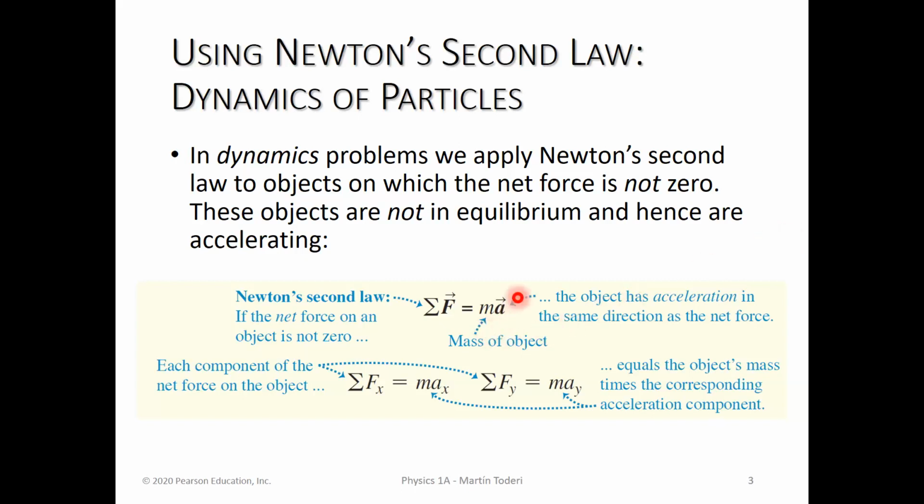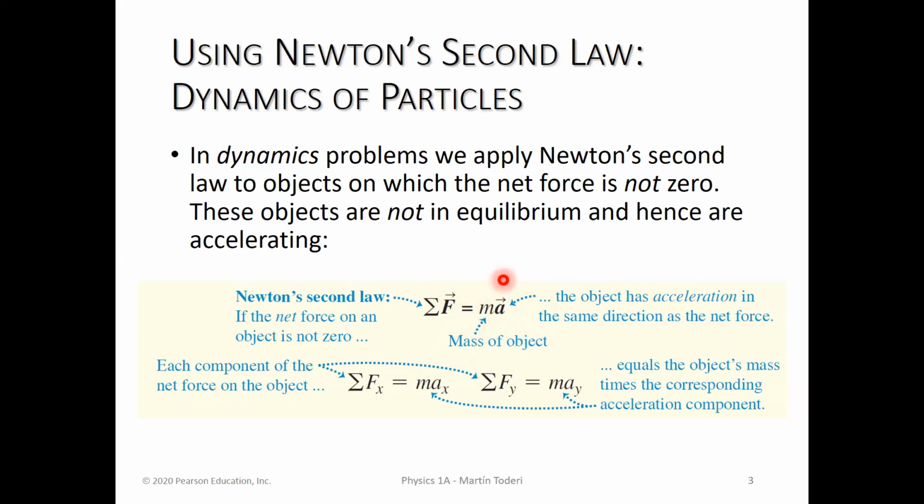So we have this relationship here, which is the net force equals mass times acceleration. Remember that we define mass as the ratio between the net force and acceleration. So we have a mass here, which for us will be constant, and it's a scalar, of course, and these two are vectors. So we have a vector times a scalar. The force and the acceleration are parallel vectors with the same direction, because of course we will never have a negative mass, at least in our classical mechanics problems.